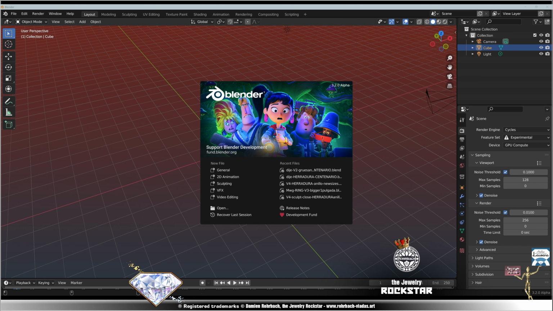So better exaggerate a bit the proportions of your bezel in this case, so you'll have proper thickness to get the gemstone properly set in real life. All right, so this is the general shape of the bezel. You can make it straighter on the inside and the outside if you want.